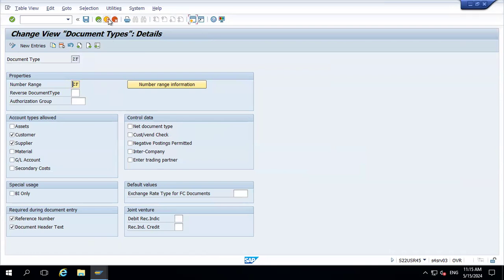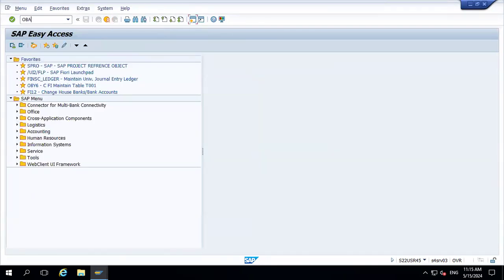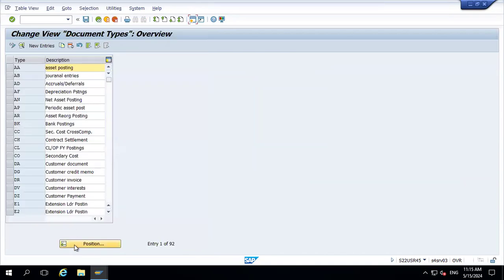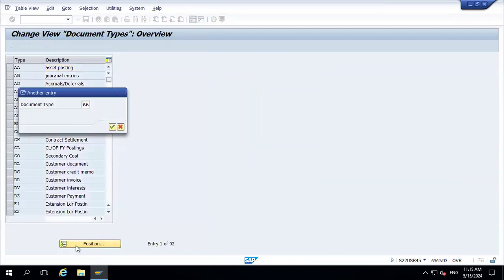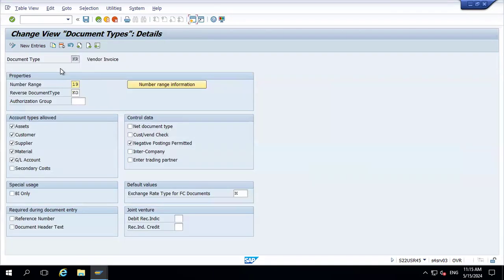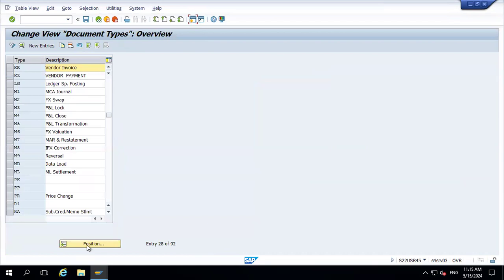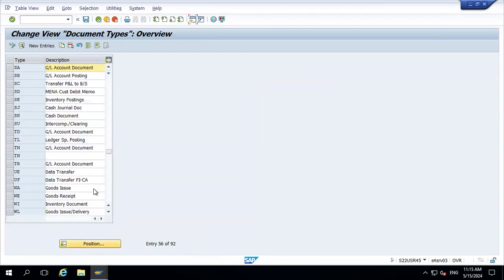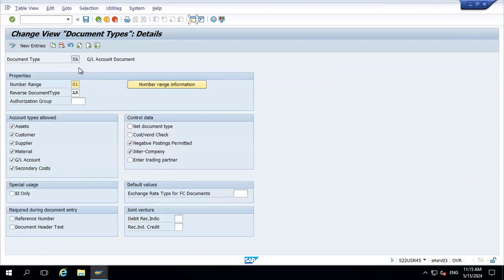Same way, you look at any document type here, OBA7, document type KR for example. Using this document type, you can post a transaction for all account types: asset, customer, supplier, material, GL. Same way, if you look at document type SA, even in document type SA you can use all the account types.